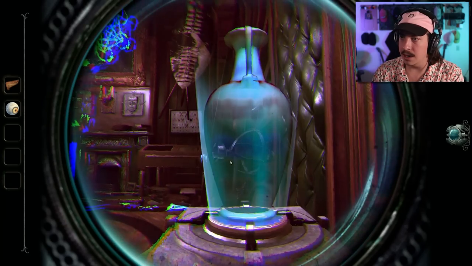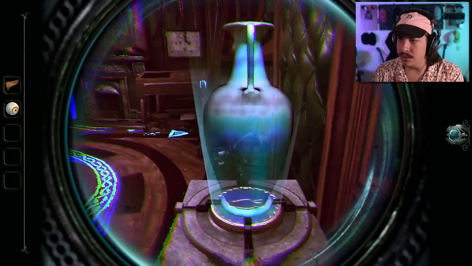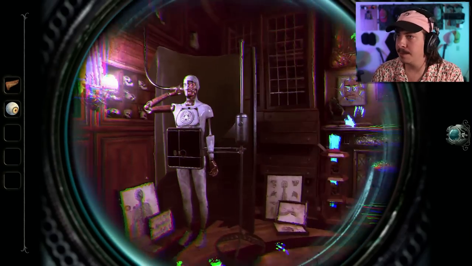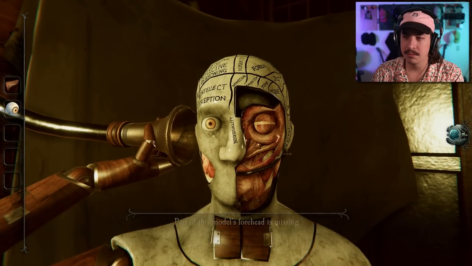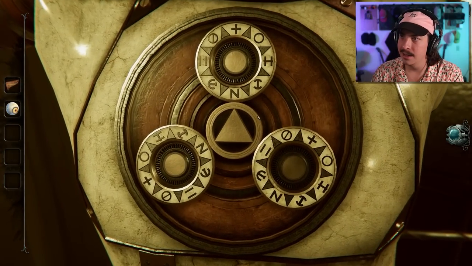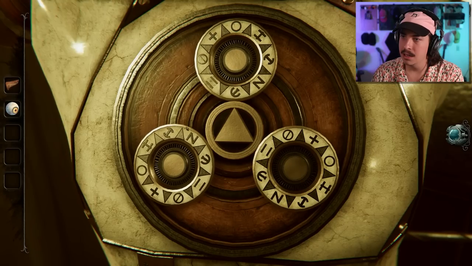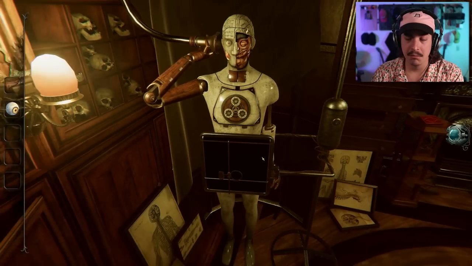How do I get in there? I'm so confused. Maybe I need to put a real one in there. Okay, either way. Sir, do you want an eyeball? No. He does not. No idea.